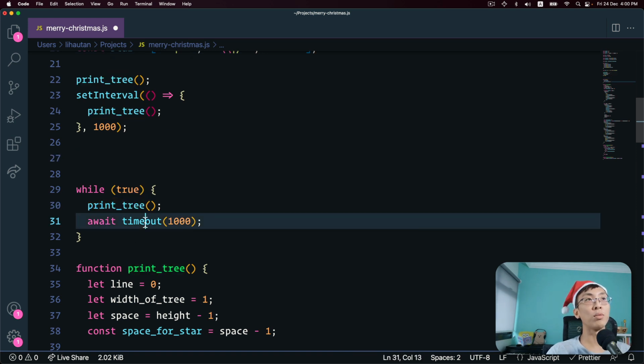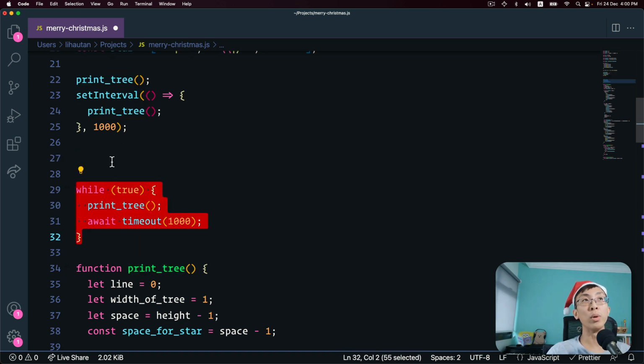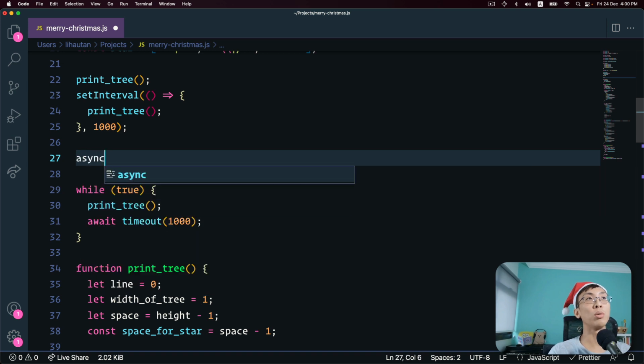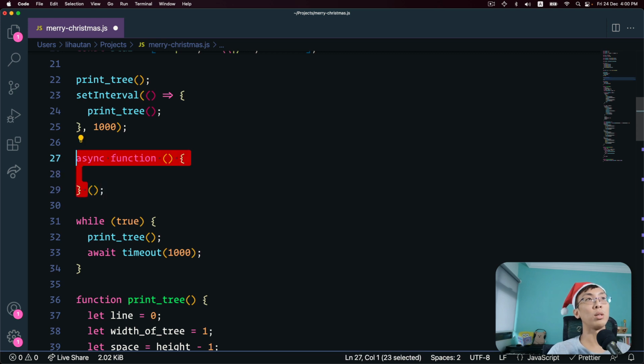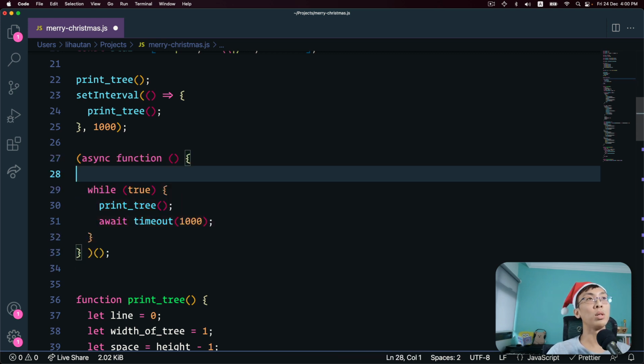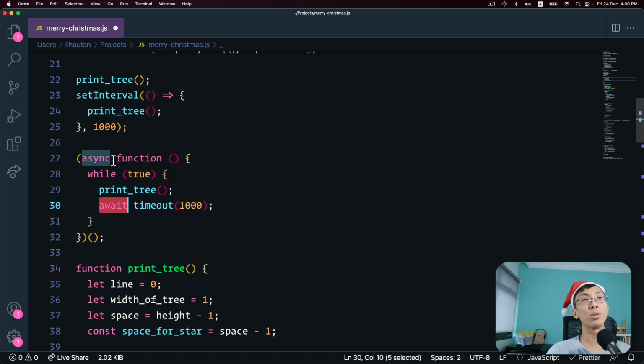To do a timeout like this, you need a top level await, or you can push the whole thing into an immediately invoked async function. So at least you can use await over here.